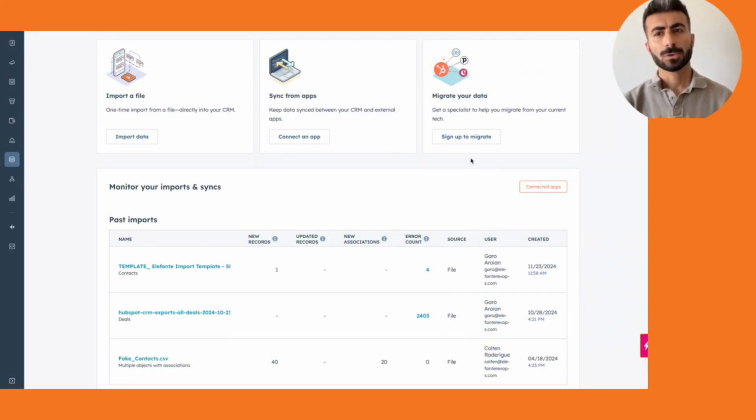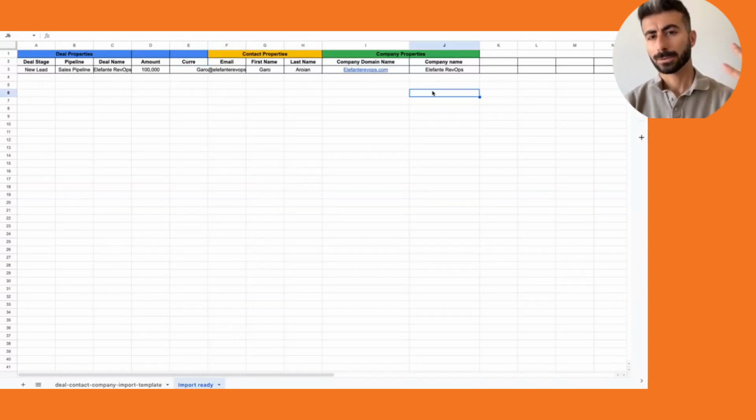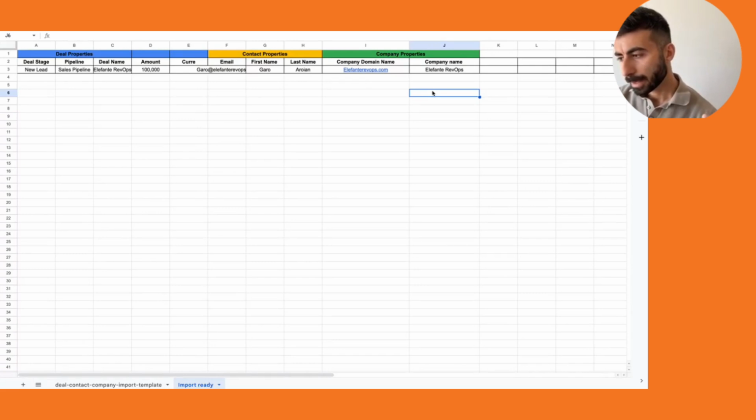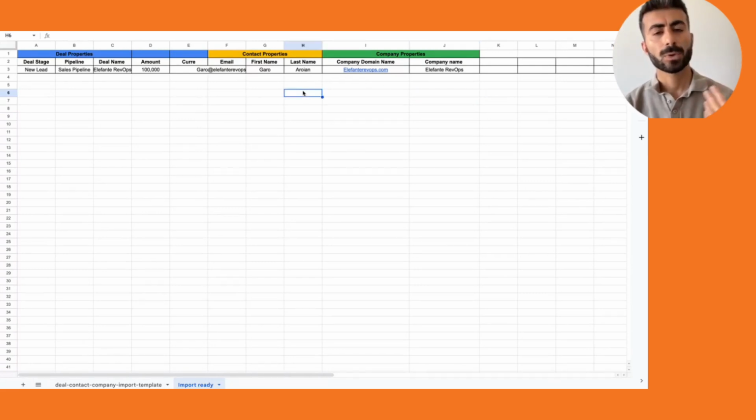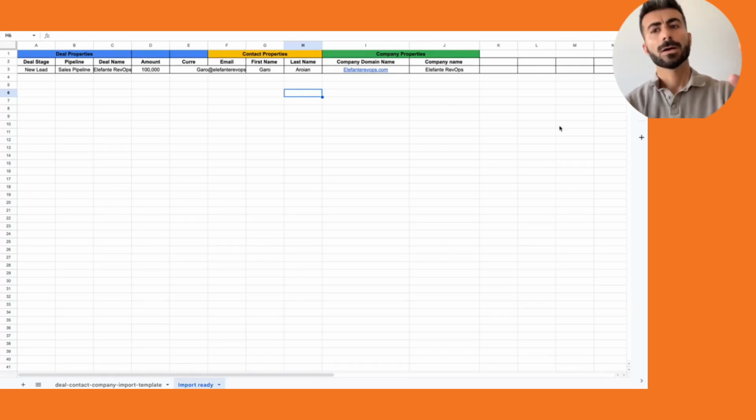But of course, before all of that, you need to do a full audit, make sure that your data is clean. Clean it up in a Google Sheet, every single format, fix typos, any additional information that has been added, clean it up, and then make sure it's ready. Only then export it from your CRM.